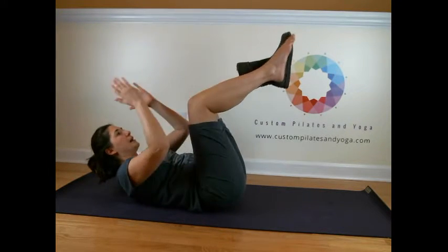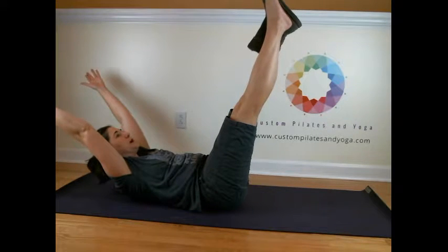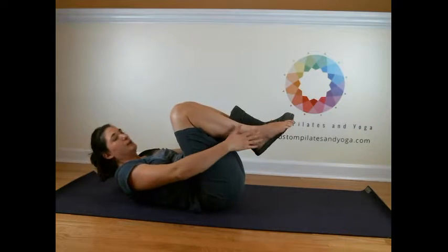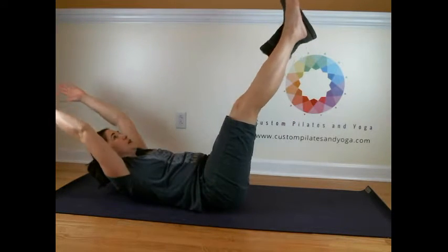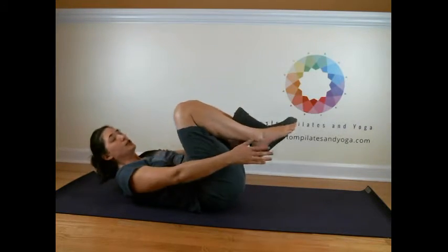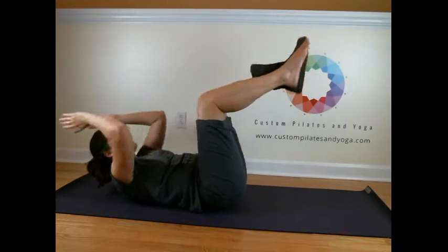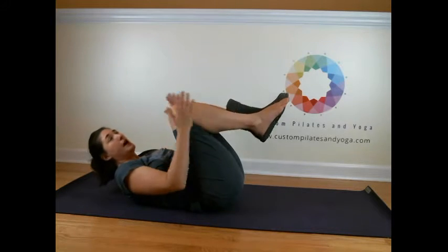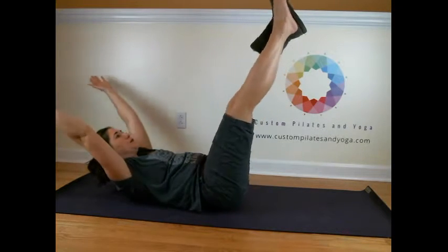Inhale here, exhale. Reach the arms by the ears as you reach the legs toward the ceiling. Inhale it back in. Exhale, reach. Inhale, circle the arms around. Exhale, reach. Inhale, circle. Exhale, reach.